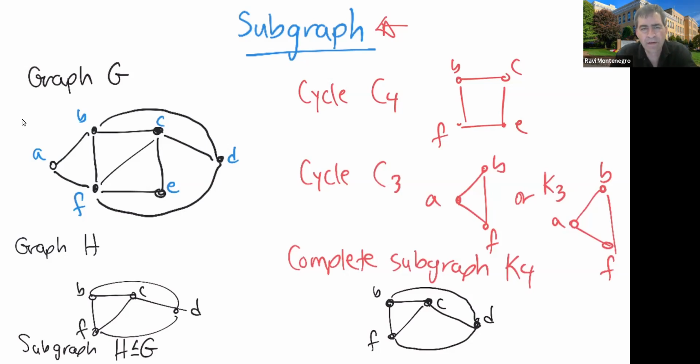Now I want to make one final comment about subgraphs before wrapping up this topic. A subgraph does not need to include all the edges with those points. So I can take away that edge right there, and this is still a subgraph. H here is missing the edge from B to C, but that's okay. What matters is that everything that was drawn in this figure appeared in G. So my subgraph might include everything, or it might be missing some pieces, and it will still be a subgraph.